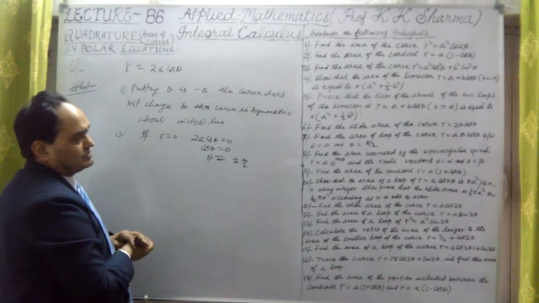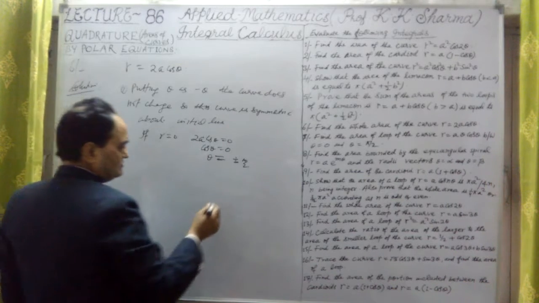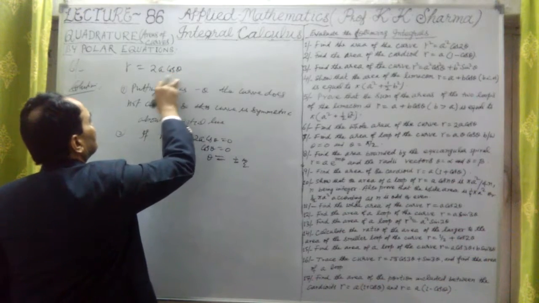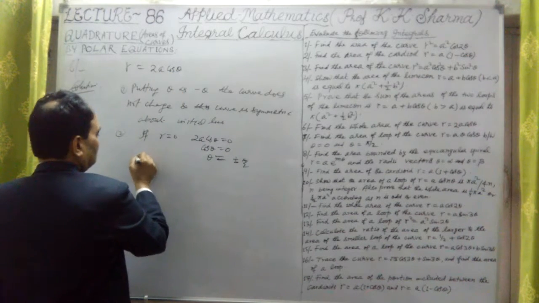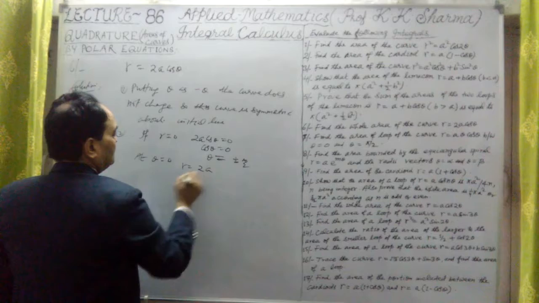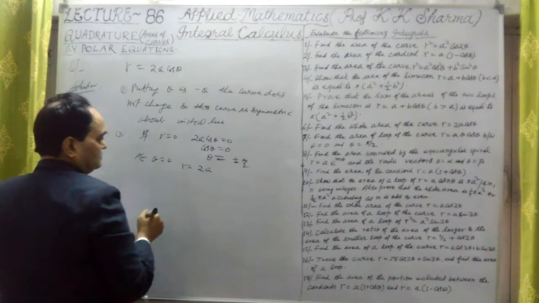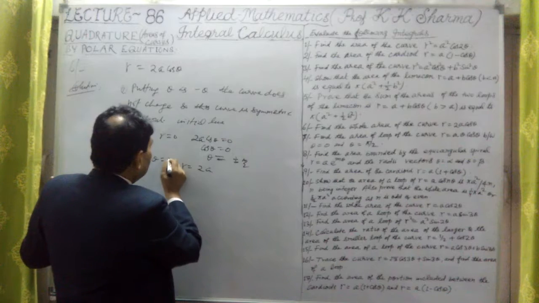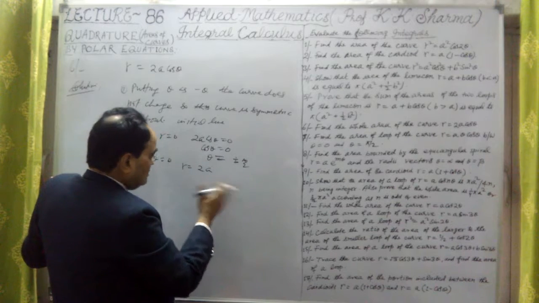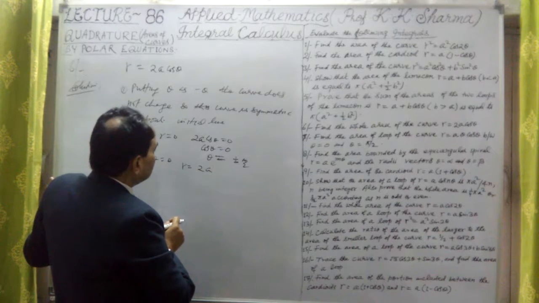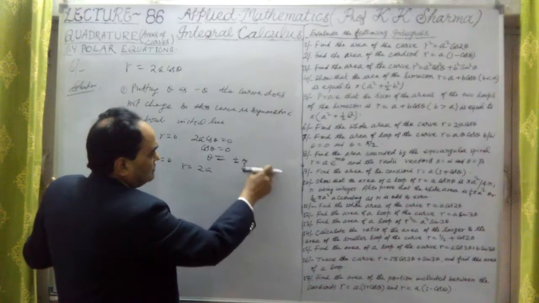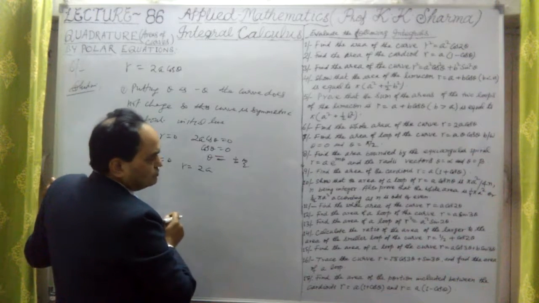All right. Then what is the shape or the area of the curve? This curve is passing through, if I put theta 0, it is twice a. At theta equal to 0, r is equal to twice a, because cos 0 is 1. It means the curve is meeting the initial line at r equal to 2a, which may be taken as the radius, because theta is 0 in that situation. Then we can take other points, theta pi by 2, 3 pi by 2, etc.